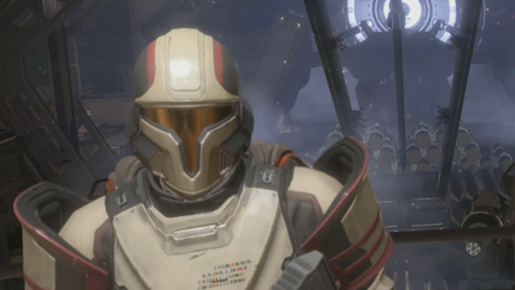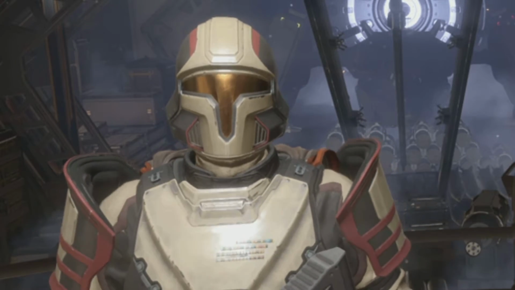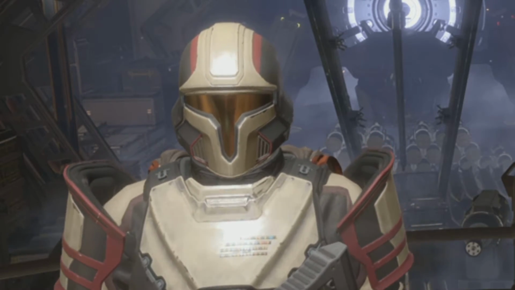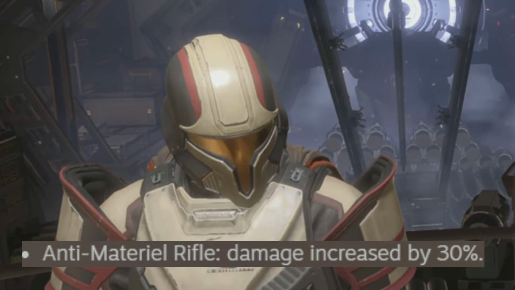Today I'm going to review the APW-1 Anti-Materiel Rifle in Helldivers 2. This recently got a buff in the update patch 01.000.200, where it received a damage increase of 30%.